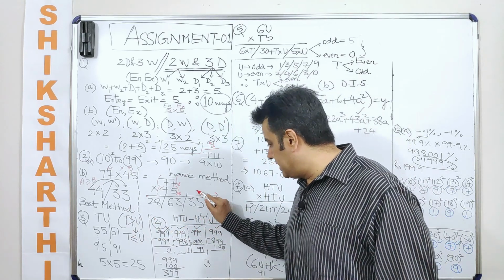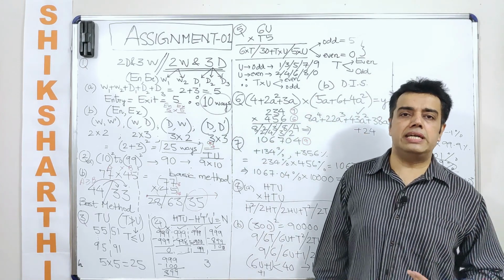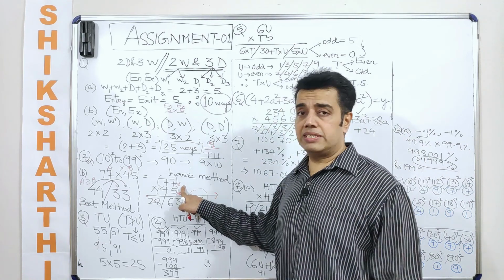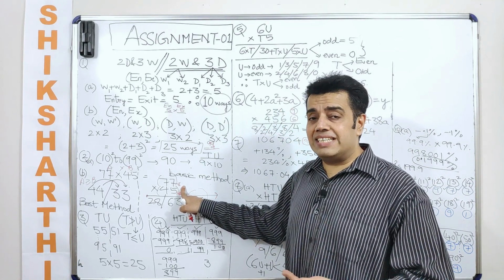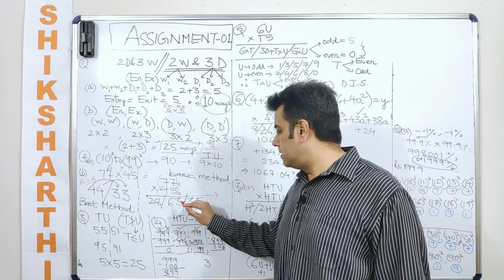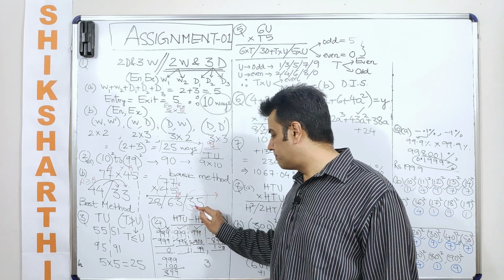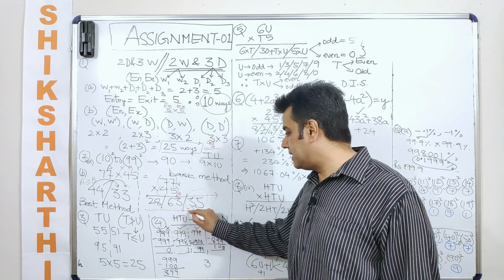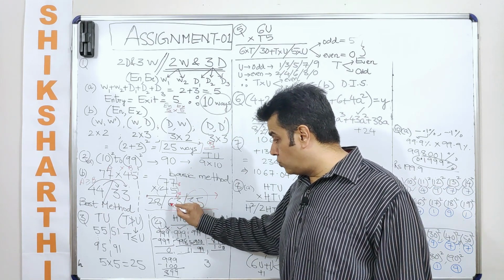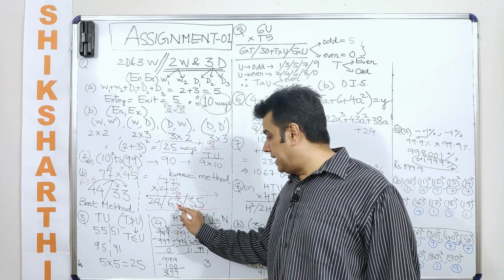So what will I do? I'll treat this as a dividend. I hope you are aware of the fact that dividend is equal to divisor into quotient plus the remainder. Now what will be the divisor here? The divisor here would be the base itself, the number system itself. So when I divide this by 8, the quotient gets carried here, which is 8 into 4 is 32. And then I subtract and then I get the remainder. How much is the remainder here? 3. Now in this case, it is no longer a 63. It becomes 67.